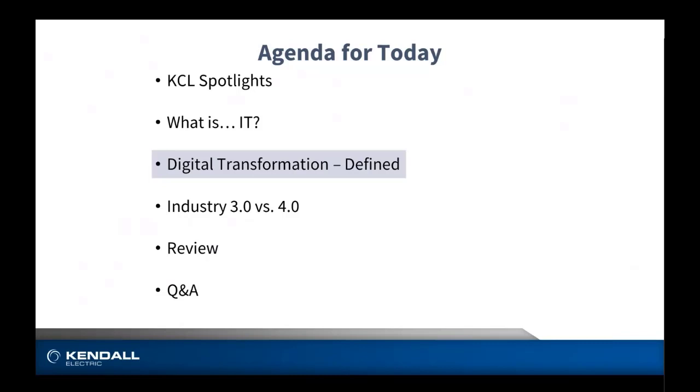Rich will define what digital transformation is and describe how it may currently look in your facility. Jeff will then outline the 5 industrial revolutions, specifically focusing on the 3rd and 4th, and discuss how this technology has been integrated into our daily lives. Rich will wrap it up with a quick review and outline what you need to do to get started on your DX journey with Kendall.